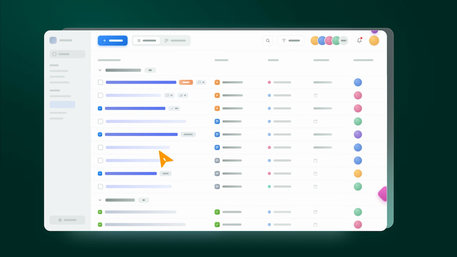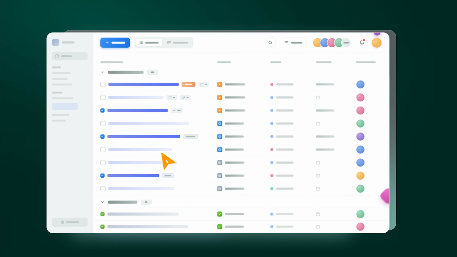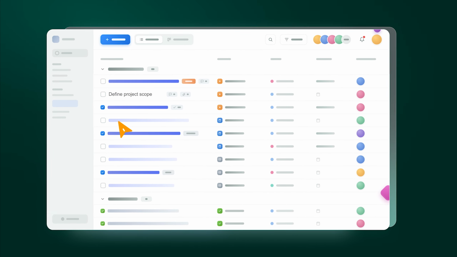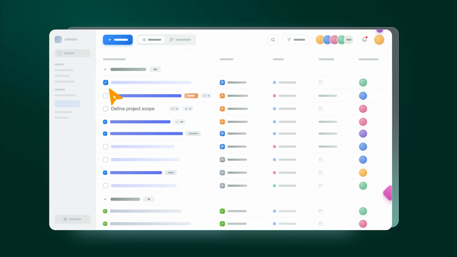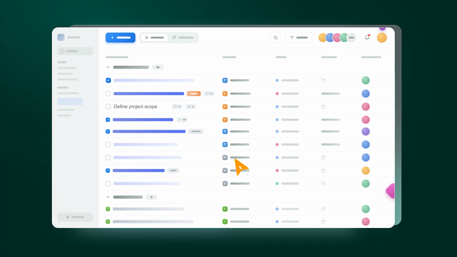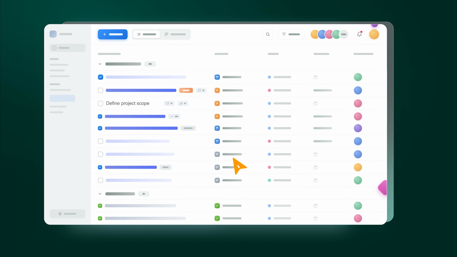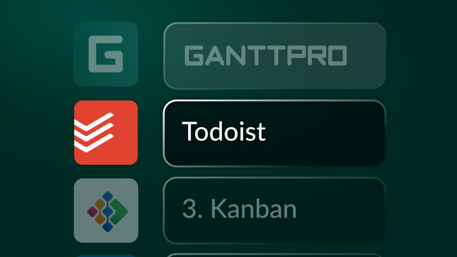On the other hand, you can start with something more basic to establish a clear order of tasks first. A task list, or to-do list, is a prioritized set of activities needed to finish a project. Usually, it's the first thing managers set up. For bigger projects, it's often mapped out to a resource timeline so the right people are free at the right time. If you search for such a tool, Todoist is a perfect fit.